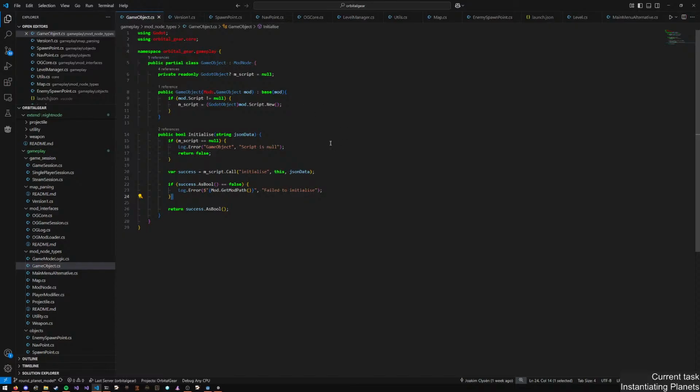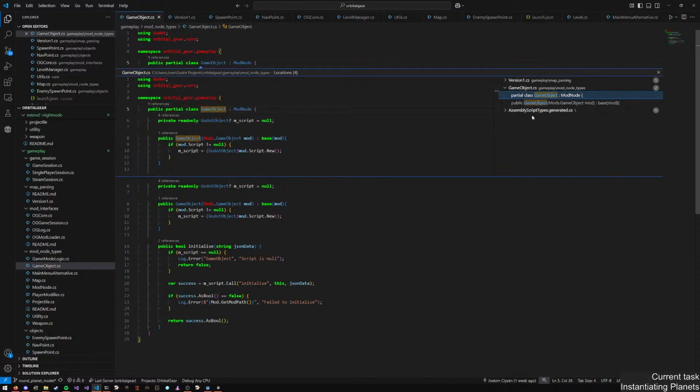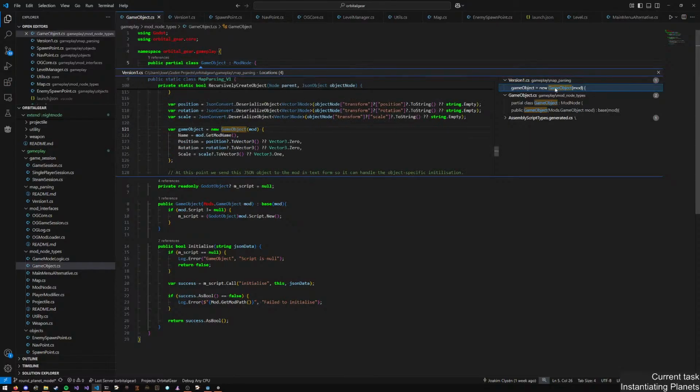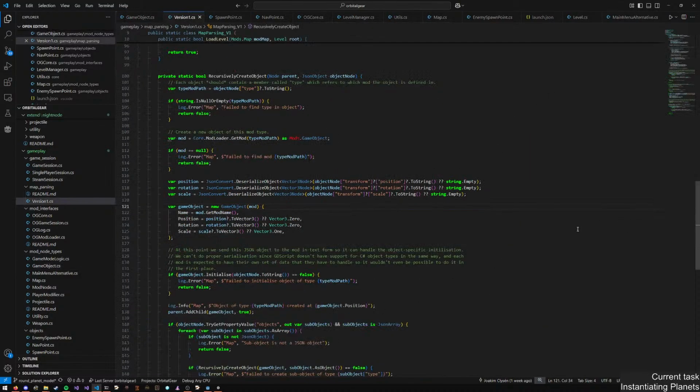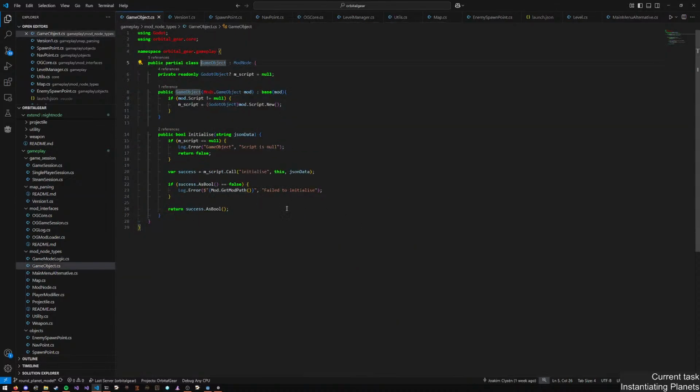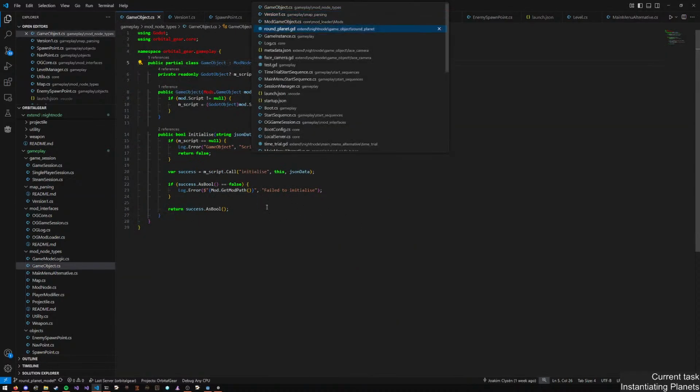Yeah, so it should already have its scale, position, rotation set, so we don't have to do that unless it has a local position, but it shouldn't have that for the round planets.